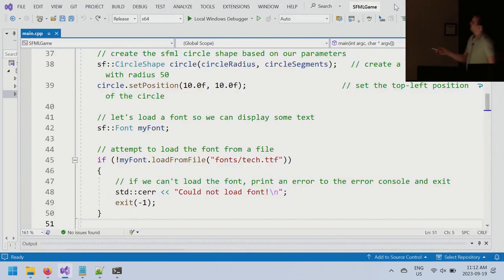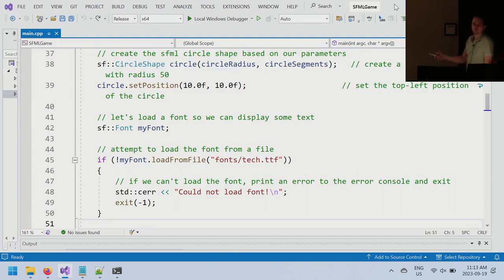So what this myfont.loadFromFile does, it will try to load the font. If it's successful or unsuccessful for any reason, this loadFromFile function returns a Boolean. It returns true if it loaded the font. It returns false if it couldn't load the font. So if not myfont.loadFromFile means try and load the file, and if it was not successful, print an error.